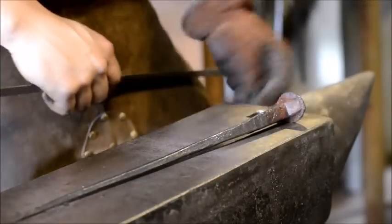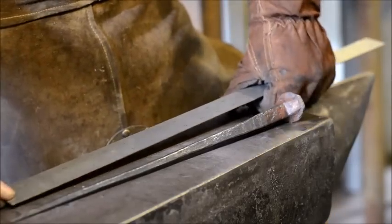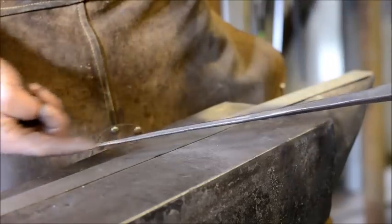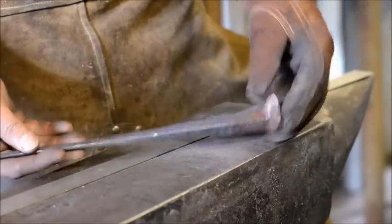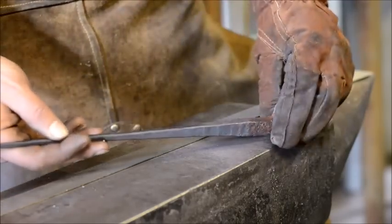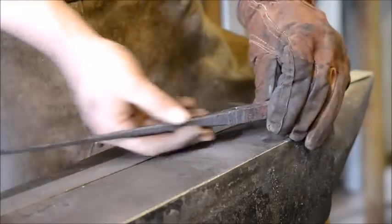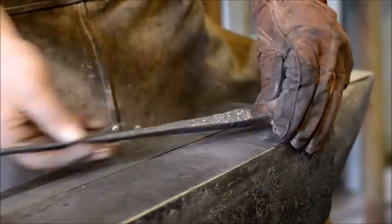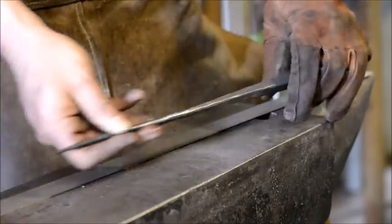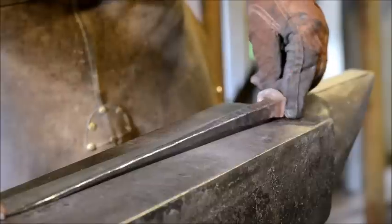Alright, ladies and gents, hope you like that fast forward of all that slow, drawn out drawing process. As you can see, we got quite a bit of length out of this railroad spike. You can choose to twist the handle if you want to make it more decorative. I do recommend knocking off the edges. It doesn't have to go completely round for this, but at least knock off any sharp or raw edges.